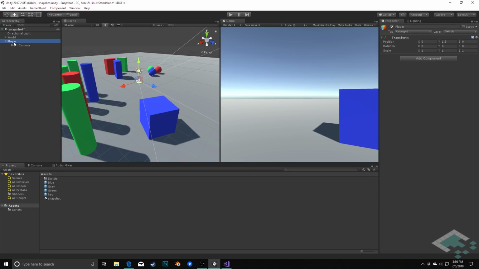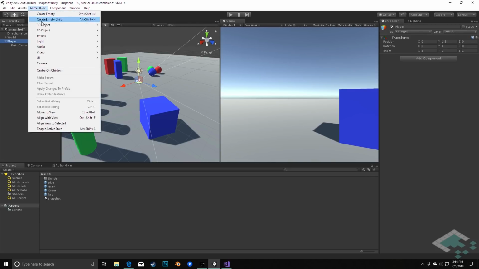If you don't want to be taking pictures directly from where your main camera is looking, if you want something a little bit of an angle or behind the player or elsewhere in the scene, that might be another reason. It might again factor into the actual mechanics of your game that the pictures you're taking are located in a slightly different or very different location. So that's why we're going to be using two separate cameras in this case.